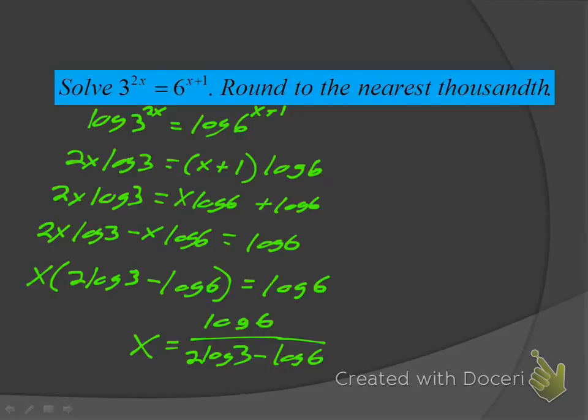Because if you show me all this and yet you just made a calculator mistake, I'm probably only going to take off a point or so. If you don't show me this setup here, then I'm going to assume somewhere in your algebra is wrong, and I'm going to be a little meaner. Okay, so whenever you plug this in your calculator correctly, I'm not going to show that, but hopefully you get x equals 4.419.